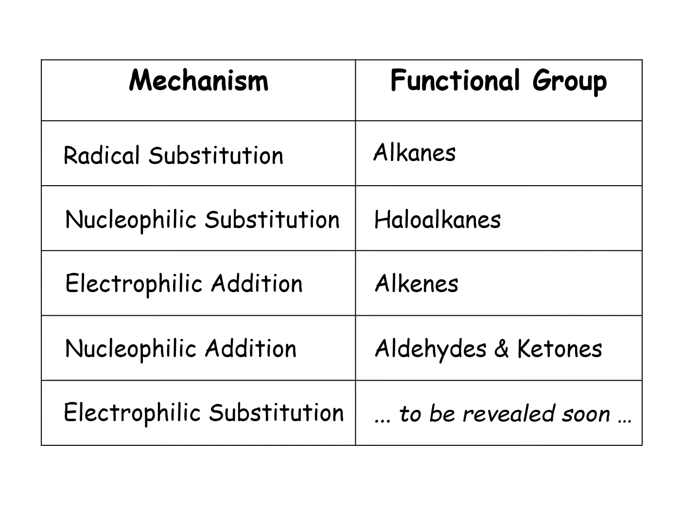Okay, but you can see by that list it could potentially be quite confusing. And if you try to just rote learn it without understanding it, you're going to run the risk of getting confused. So you've really got to make sure that you understand these mechanisms, how they work, what the definitions of an electrophile and a nucleophile are, okay, and remember what type of functional group the mechanism applies to and why. And if you can really get that in your mind and let it get under your skin, then you will be a proper A-level chemist. Okay, so really make sure you're understanding these mechanisms.